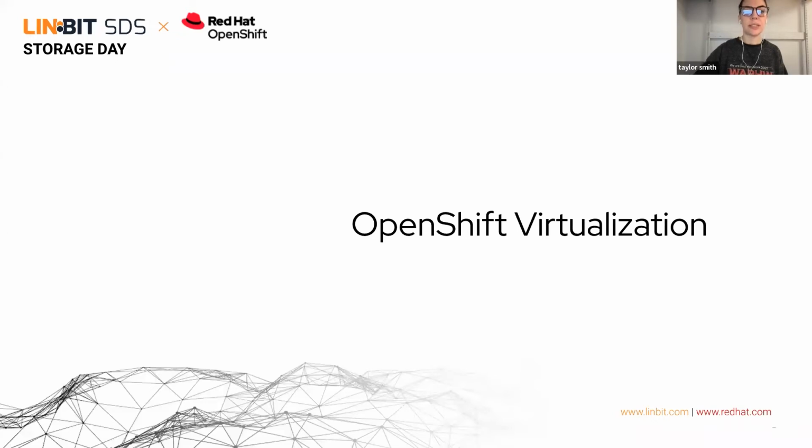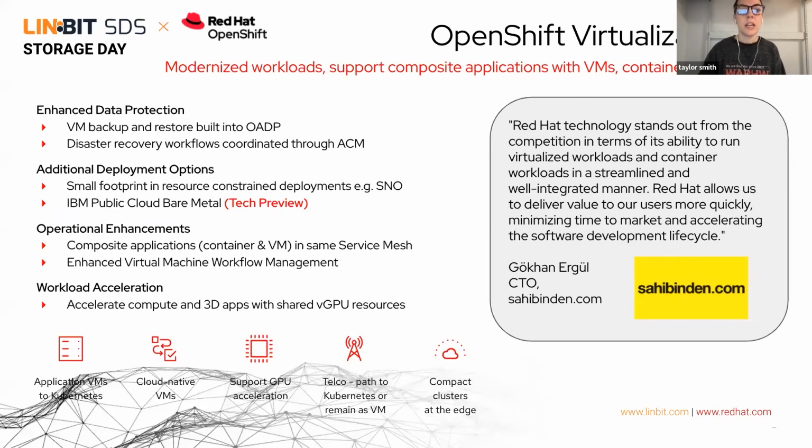Okay, OpenShift Virtualization. So let's talk first about what we just announced as part of the 4.10 release in March. Enhanced data protection. To simplify data protection, this release of OpenShift Virtualization adds integration of OpenShift Virtualization with the OpenShift API for Data Protection plugin, which is based on the upstream Velero project for backup and restore. Disaster recovery workflows will be coordinated with Red Hat's Advanced Cluster Management. So we're working with vendors in this space to provide a cohesive solution there.